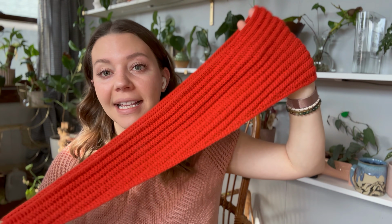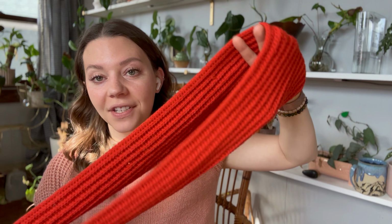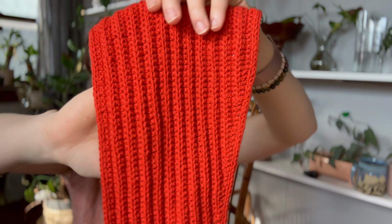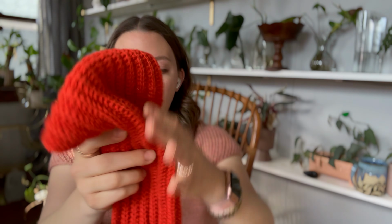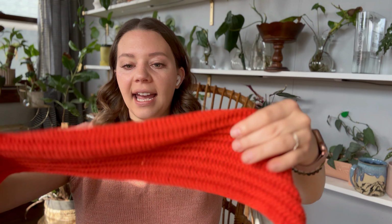So this is Blood Orange on the Merino base from Knitting for Olive. And I ended up knitting this in maybe 4 days because I loved the color and I love the texture of the pattern in the yarn. When I wear this, I kind of fold it a bit and then I wrap it, but do it the other way around. You know what I'm saying, right? So it's a little bit longer of a scarf than maybe the Sophie scarf from Petit Knit, but it's so cute. Isn't that just adorable?